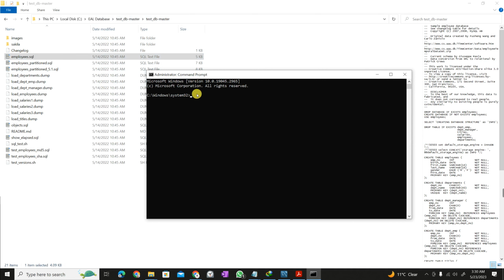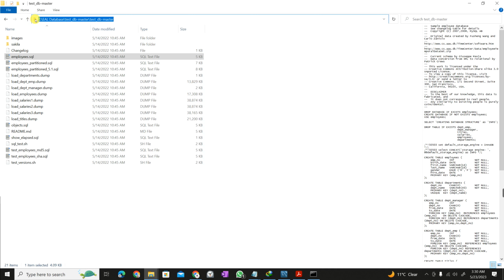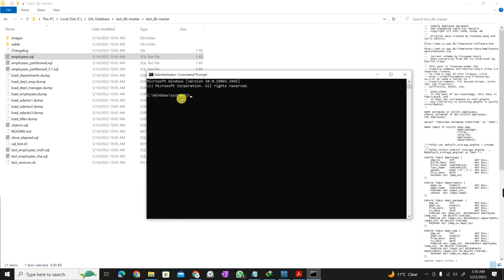At first, my command prompt is now in this folder, C drive, Windows System32. Now I want to send my command prompt to this folder. So I just click on this yellow button again, as I have copied it already, but for showing you now I'm copying it again. I am writing cd and a space, pasting it and pressing enter. Now see, my command prompt has gone to this folder: C drive, EL database, testdb master, and testdb master folder. And now we can see this thing, right?